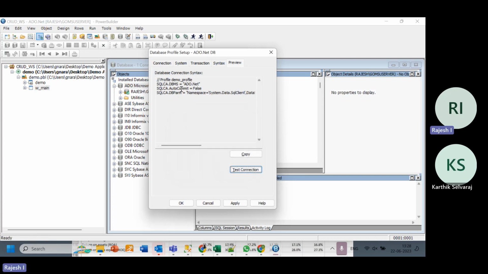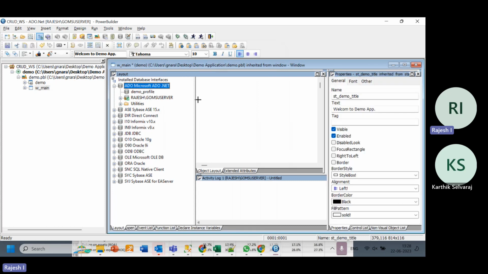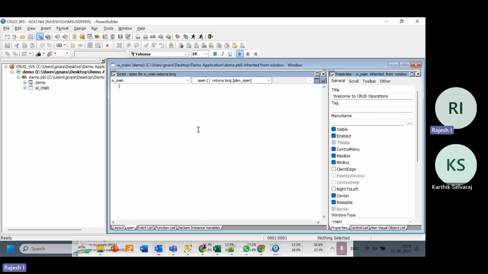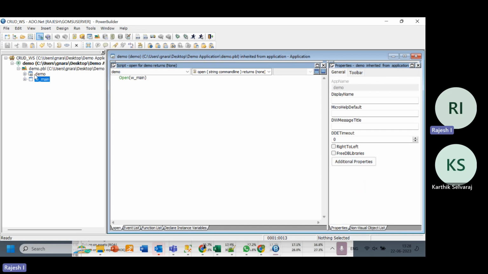The thing is, here the Power Builder will automatically generate a script for the connection. For example, in PHP, we will create a mysql_connect. So this is something similar. Once we run the application, before running any event or any object, we need to establish a connection with the server. So before calling the open event, I make a connection with the server.